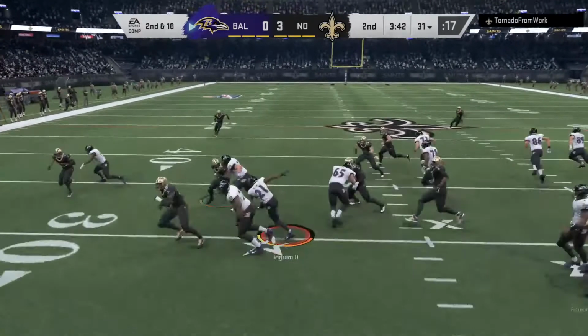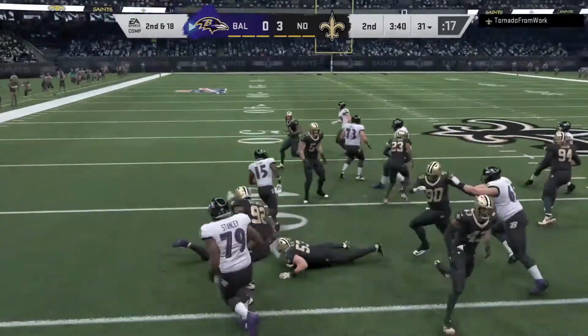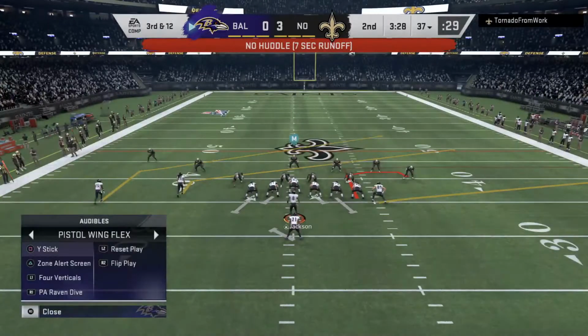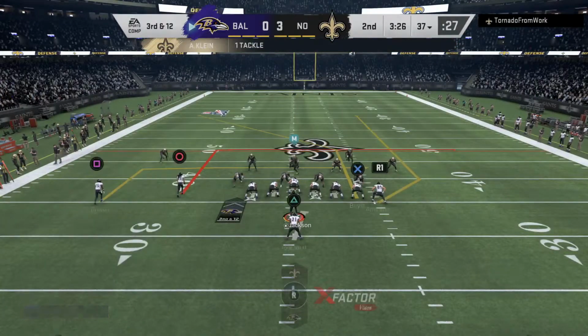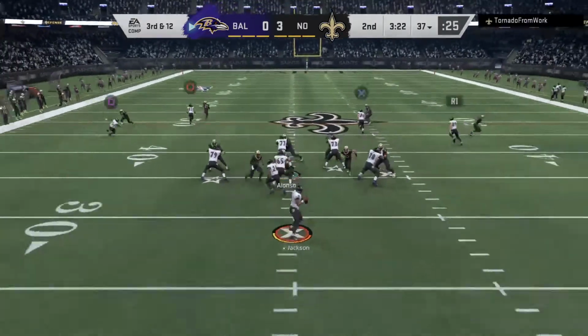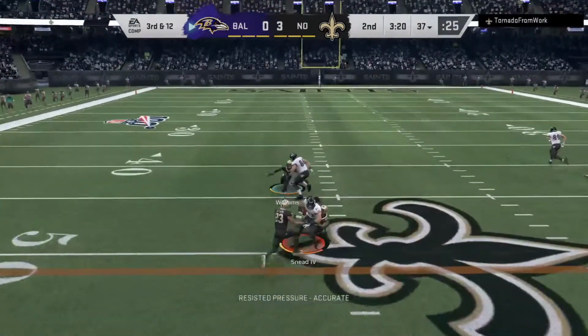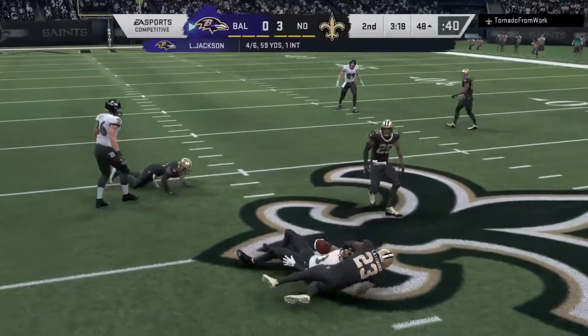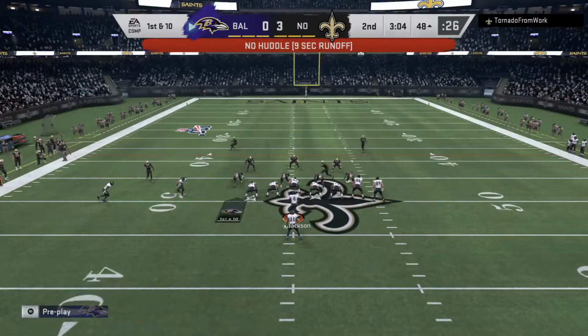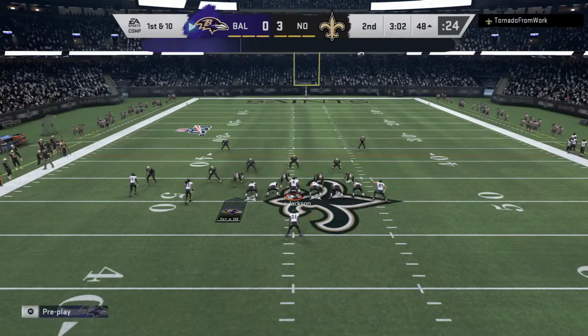On 2nd down now. It's Ingram. Give him 6 on the run. They're going to be faced now with a 3rd and 12. They've had touchdowns on both of their drives thus far, but now they face a 3rd and long. Now it's Jackson. And he's got Snead. And he'll be taken down, but not before he works it past the 50. That's good for a Raven 1st down, 15 yards there.